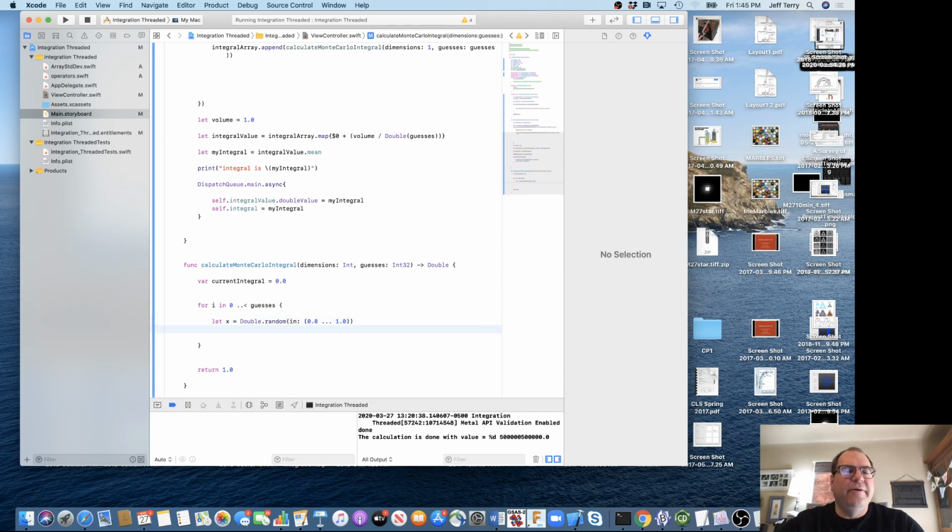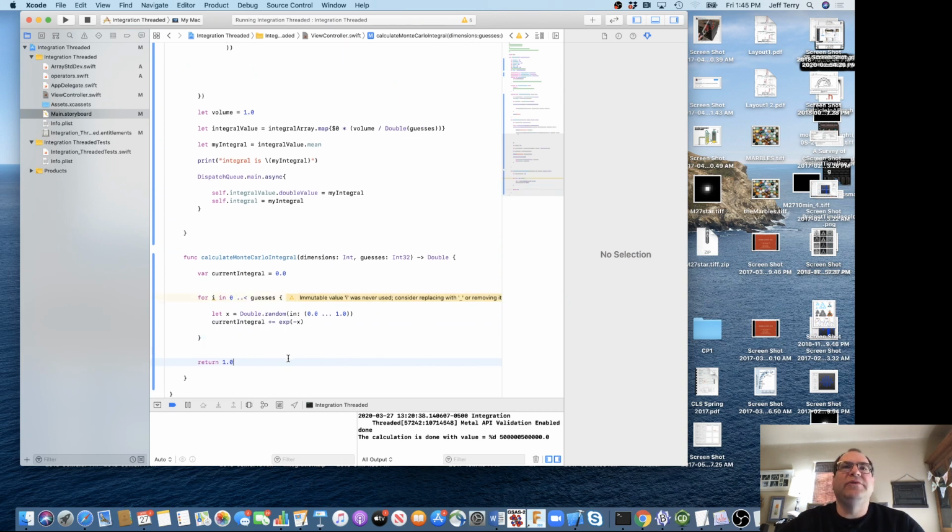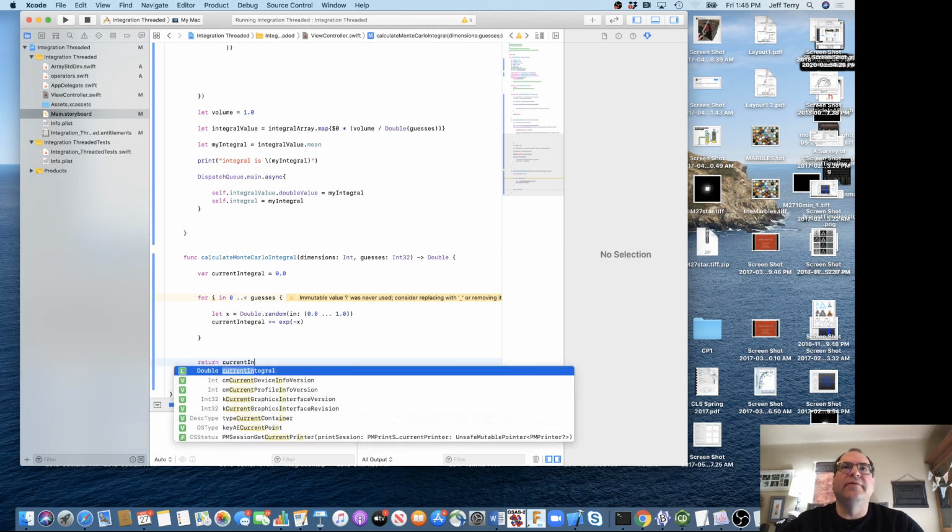All right, now we want to calculate current integral plus equals exp of minus x. Okay. Then we want to return current integral.